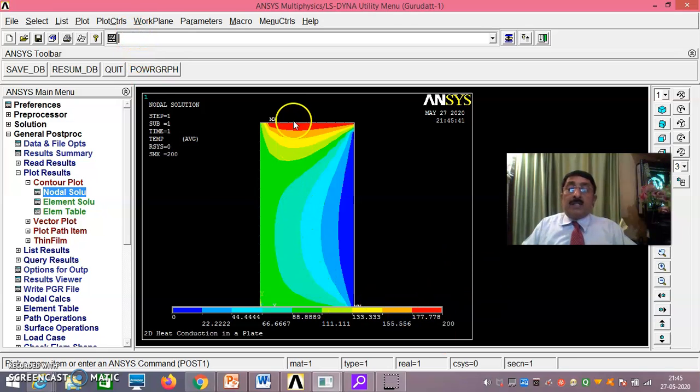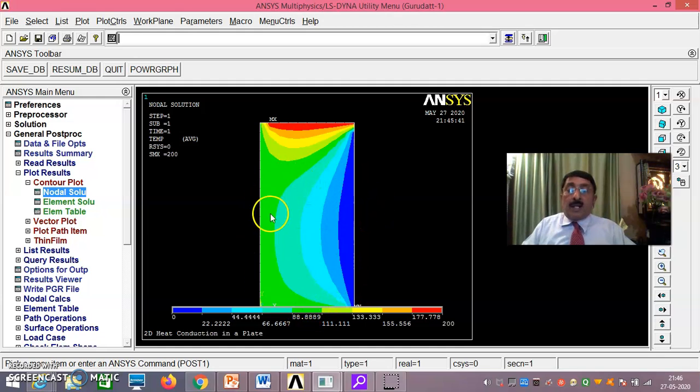This here you see is 200, and small amount less than 200 because of this 100 here. Some amount of heat is being dissipated, that is lost to the surroundings here. As a result, this may not be 200. Only from here to here it is maintaining 200. Here it is a little less than 200 because the heat transfer takes place from higher region to lower region, from here to here. This is almost 0 degree, and this is the pattern.